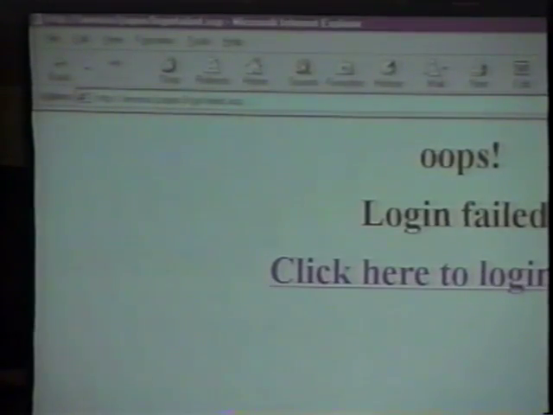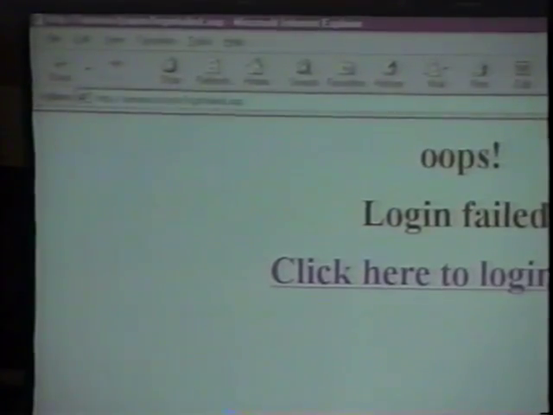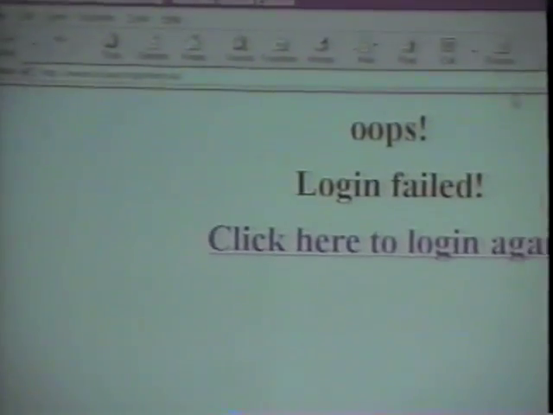That's all. If the query works, we're just going to be redirected to either the login succeeded or the login failed, because we're not actually getting whatever the result set is back. I'm sorry? You don't have a way of returning the record set to the web server. The record set is being returned to the web server, but the results of that record set are not being displayed in the ASP page.